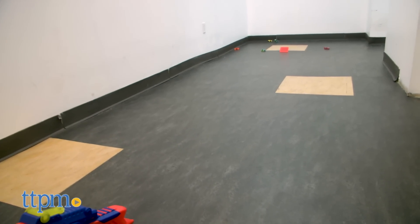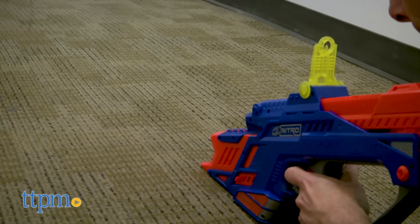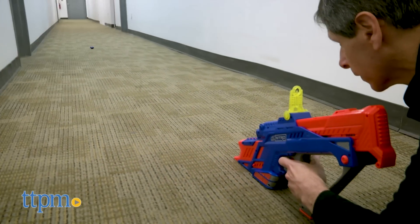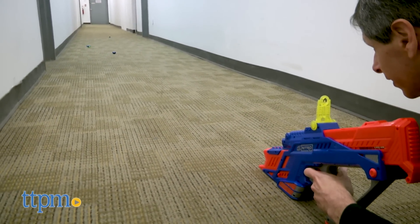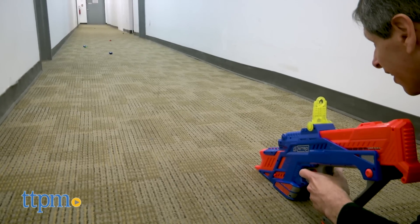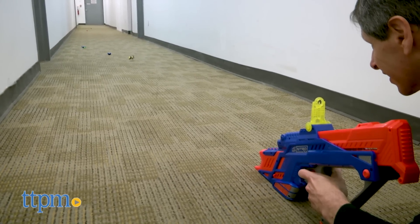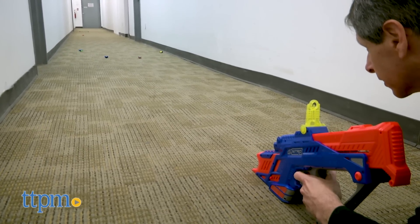It's best to hold it on a smooth surface, and these cars work best on a smooth surface. That's not saying it won't work on carpeting — we tried it out on carpeting and it actually worked pretty well. It depends on the grain and the pile of the carpeting. Ours was a very low pile and we shot with the grain, so it was shooting 30 to 40 feet and we liked the way it worked.